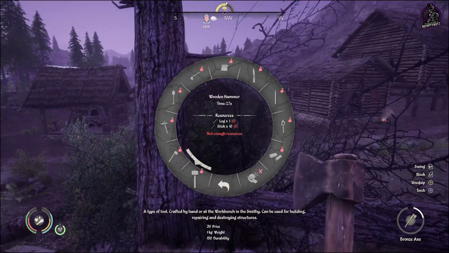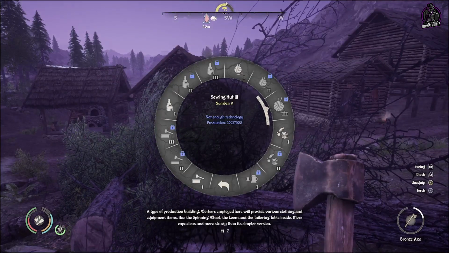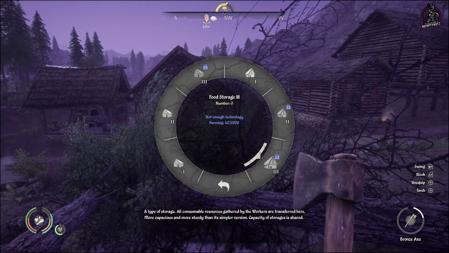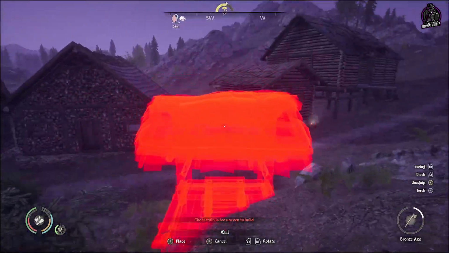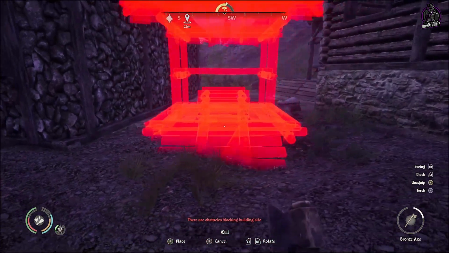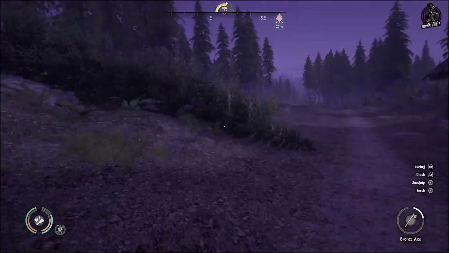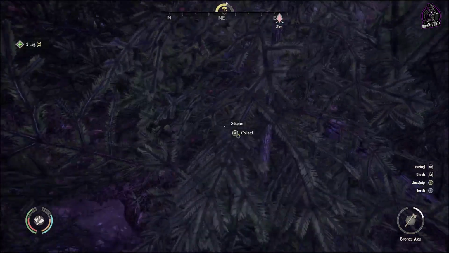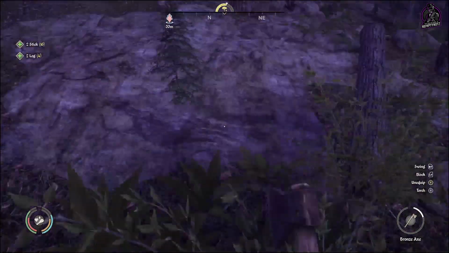Oh, you know, I do need to build a well. Production? Services? Storages? Extraction? Yeah, it is. Right, build that here. Oh yes! That's exactly where I wanted to build it as well. I need to make this well first, to be fair, so then I don't have to travel a mile.